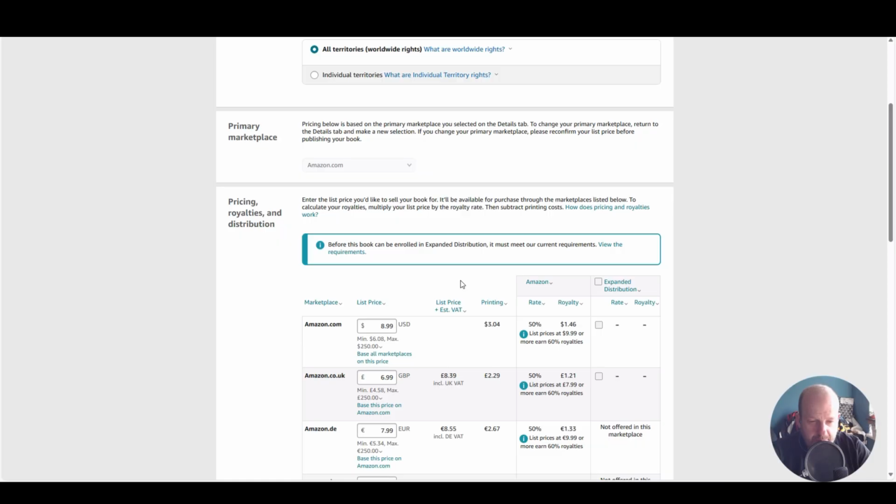So what does this mean for low content books? I don't know. Don't ask me. We're probably going to see the very, very low priced ones done through KDP probably just disappear. Although having said that, one of the books that I made that I wasn't getting any royalties for, Amazon was still selling it. I just wasn't getting any money for it. Obviously, Amazon must have been making a little bit from it, otherwise, what's the point? So I think as time goes by, we'll probably see more and more of the very, very cheap books kicked out of the system. And that can only be good news for everyone, surely.